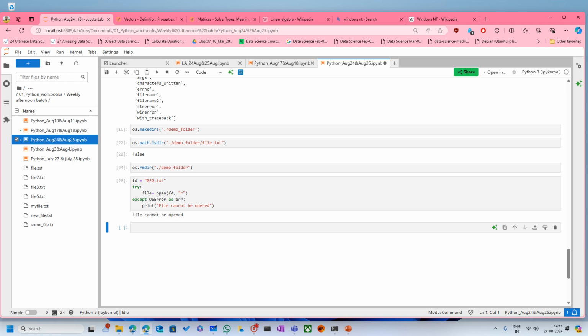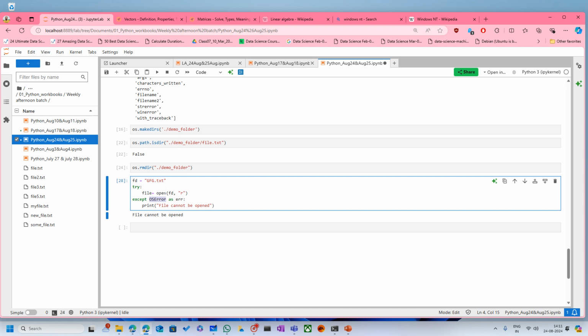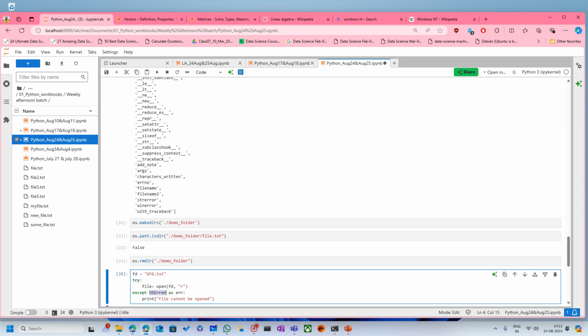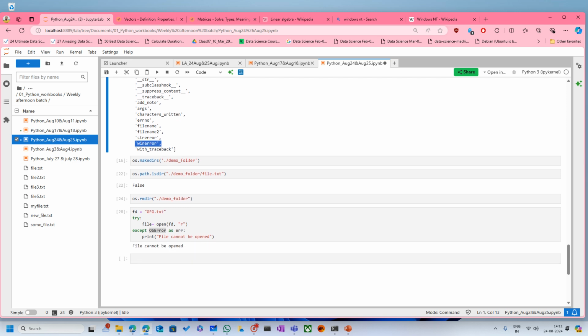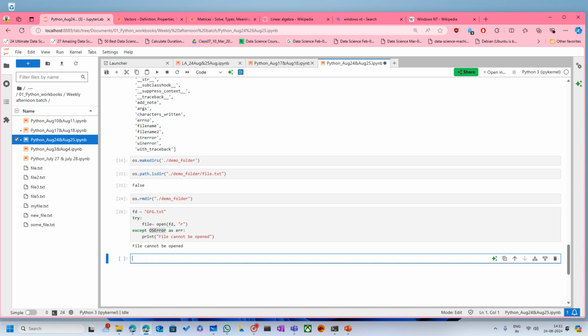Okay, you see. So if you want to make use of these operating system errors, you can use those. But if you want to know exactly what they are used for, that also I can show you. One second.